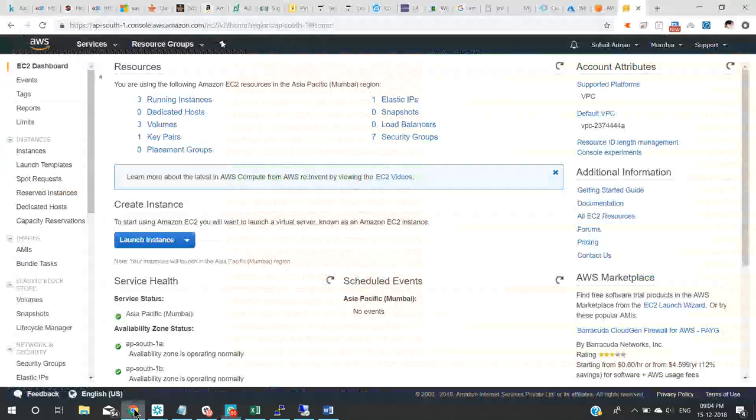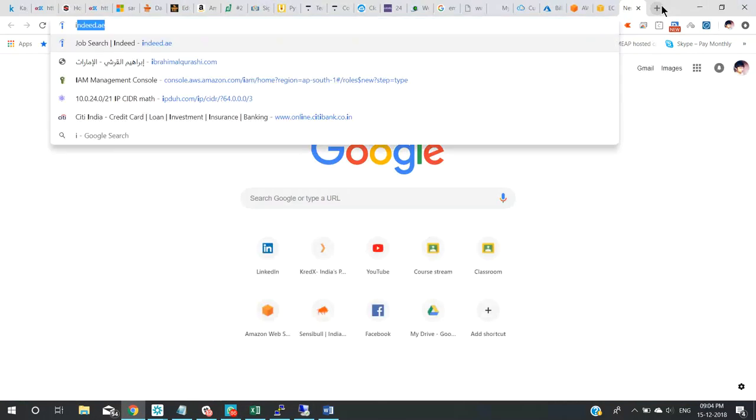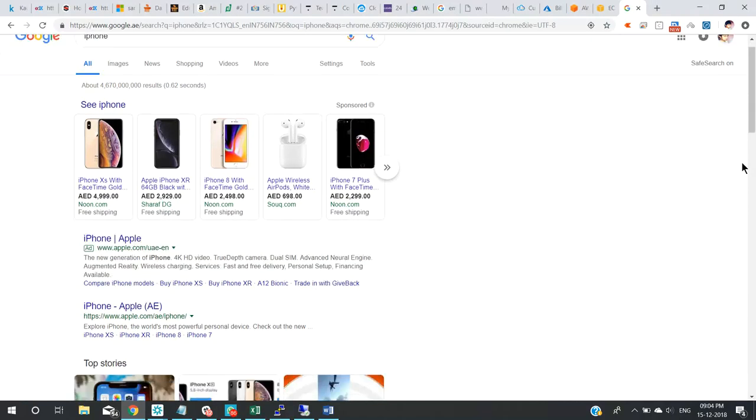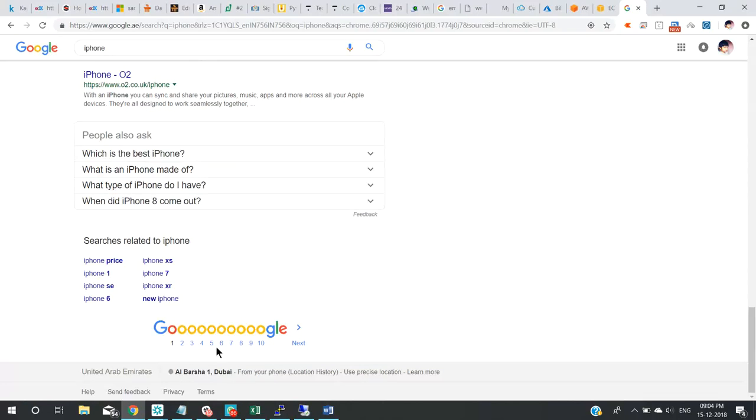You go to Google. I go to google.com, right? I'll say iPhone. Now on the bottom, I have page 2, 3, 4, 5, 6, right? How many of you have clicked on page 2 in your life? How many of you have clicked on page 5, page 10, page 20, page 50, page 100? Boss, no need. First and second page will give you the results that you're looking for, whether you want to do research on iPhone, or buy a house, or find a solution for an issue. First and second page with 10 results, 20 results will answer your problem. Nobody goes to page 5 and 10.